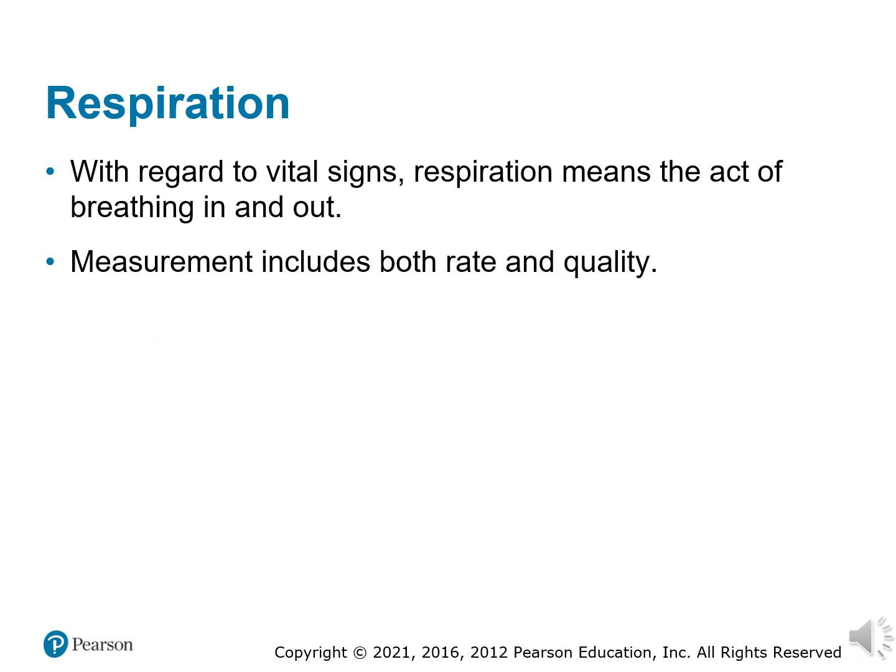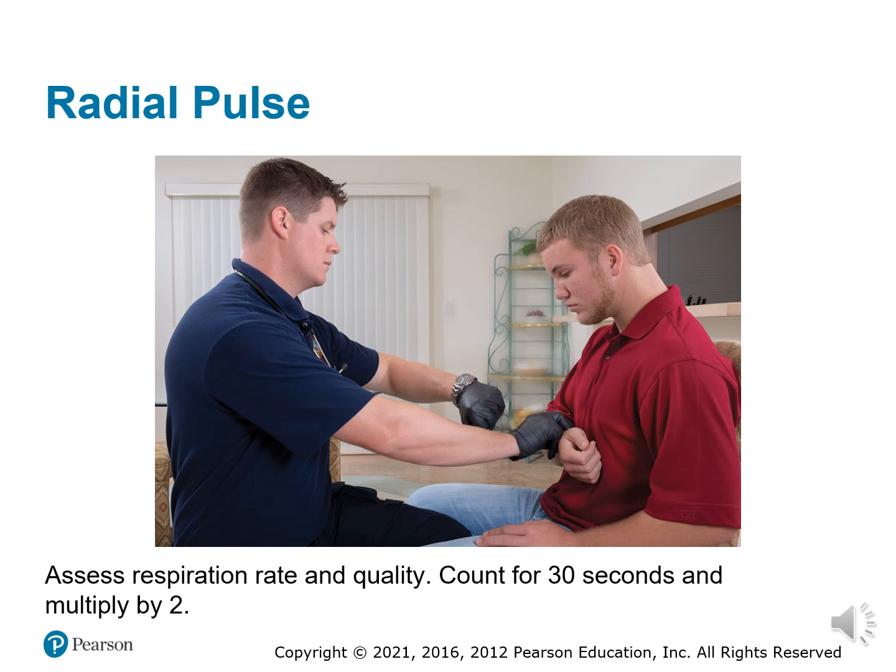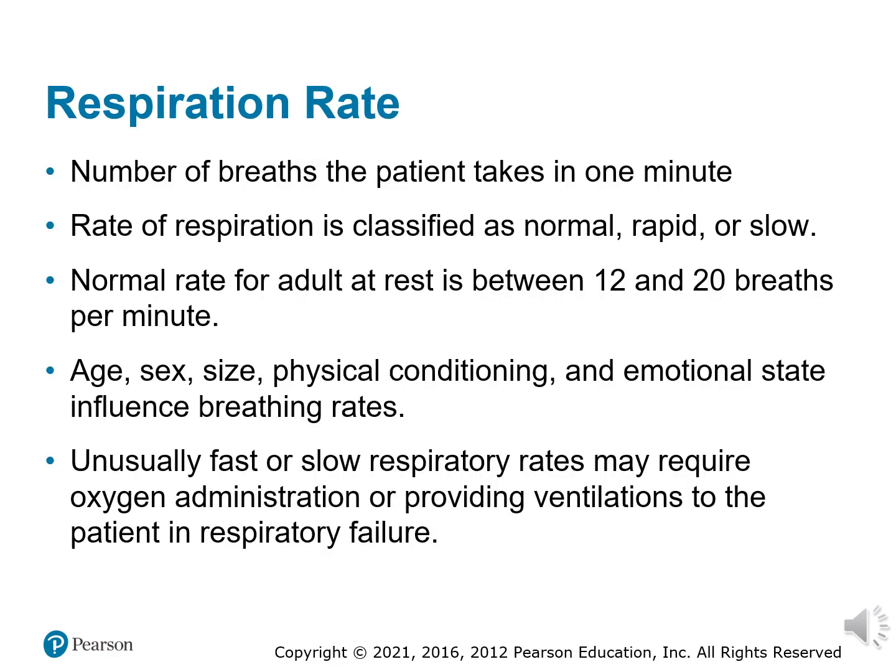Next is respirations. With regard to vital signs, respiration means the act of breathing in and out. It's the measurement that includes both the rate and the quality. Here is them assessing the respiration rate and quality by counting for 30 seconds and then again multiplying by 2. I highly recommend when you're doing the pulse to do the full 30 seconds because 15 and timesing it by 4 is just not adequate.